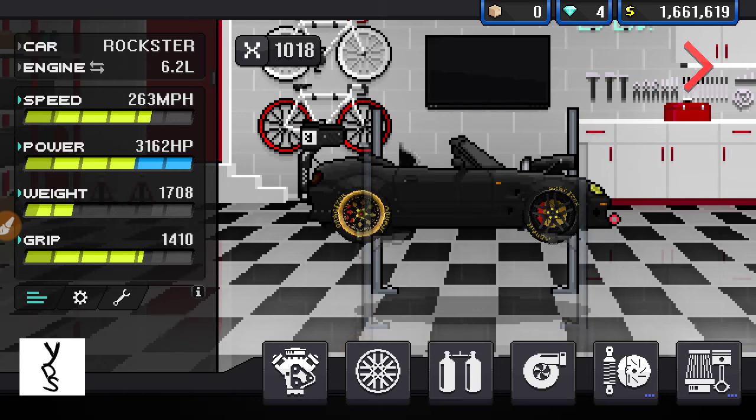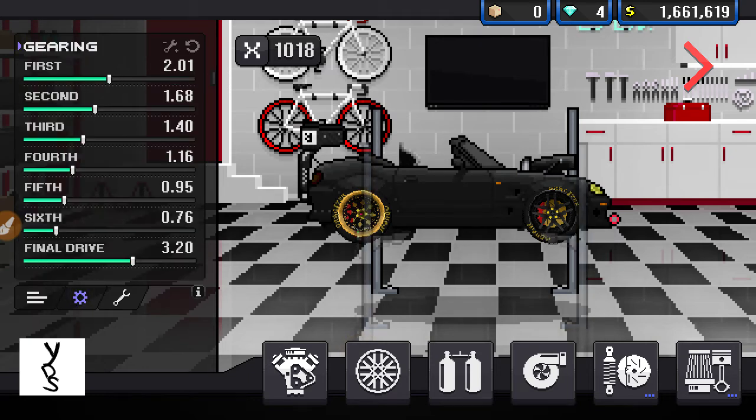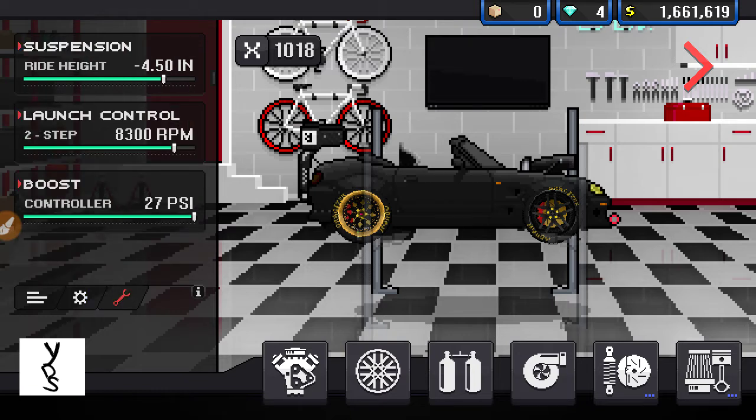As you can see, it's top speed 263. Well, not really, because I did the gear ratios different. This is the best setup you can go for when you're getting your gears and checking stuff like that. Also, I just found this out: suspension ride height is 4.5. My launch control is at 83. And my boost controller, this is what I found on my boost controller.